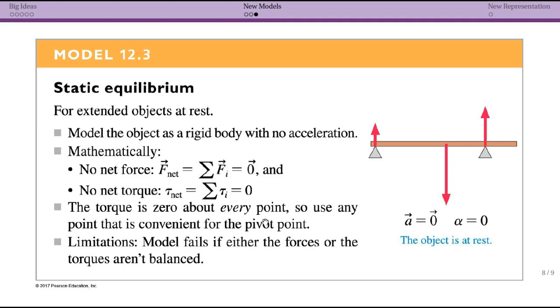The third model is also a rotational extension to something we saw in translational motion, and this is the idea of static equilibrium. So like our previous equilibrium model, we have zero net force, but now we also have zero net torque. When you set up these situations, you actually want to draw extended free body diagrams, which I'll talk about next, but you need to track all of the torques and all of the forces, keeping track of directions, and you know then that they're all total. So typically you have a lot more variables to deal with in these problems since you actually have more constraints.